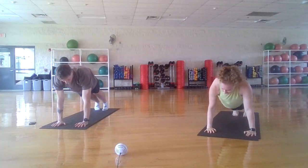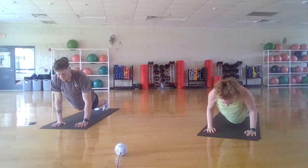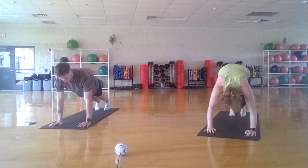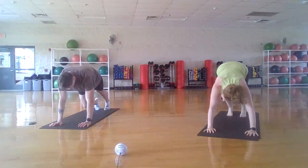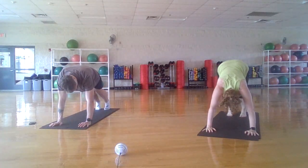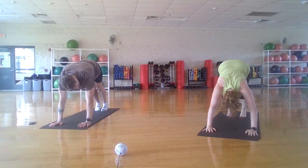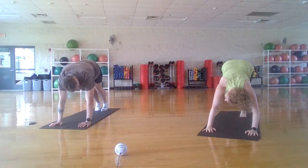Big breath in. Exhale, lower halfway. Chaturanga. Inhale, upward dog. Exhale, downward facing dog. Pedal the legs. This time, we're going to plant the right leg nice and firm. You're actually going to do your left though, Joe, because we're in mirror. Okay. And we're going to lift that opposite leg nice and long.